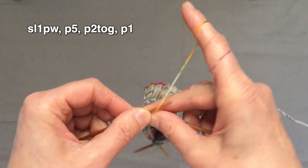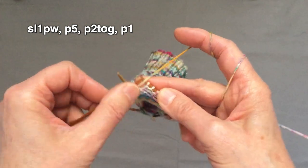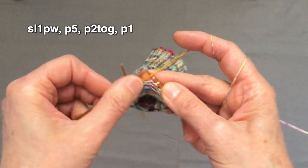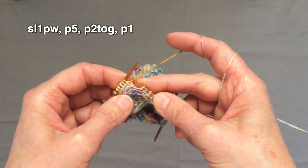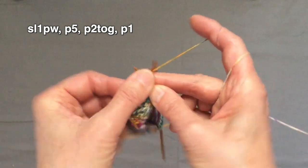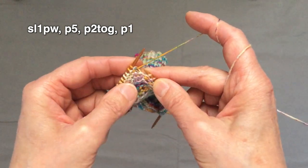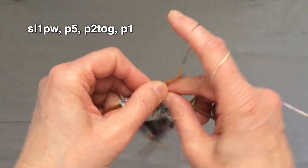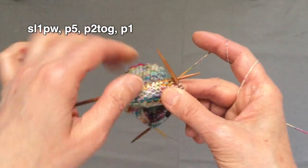So we will purl 1, 2, 3, 4, 5. Okay. We will purl 2 together. Purl 2 together. Okay. Now we will purl one more. So we basically decreased again. We will purl one more. Okay. And we're done with this row, with purl row.